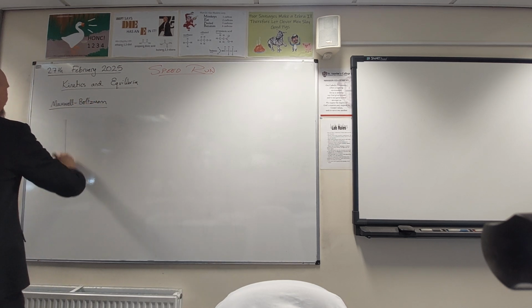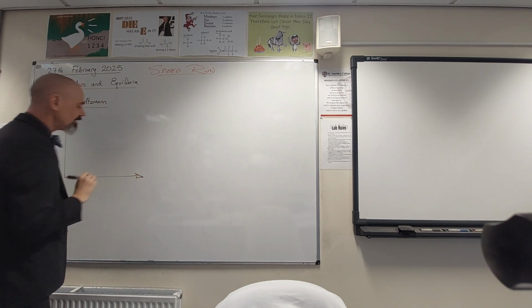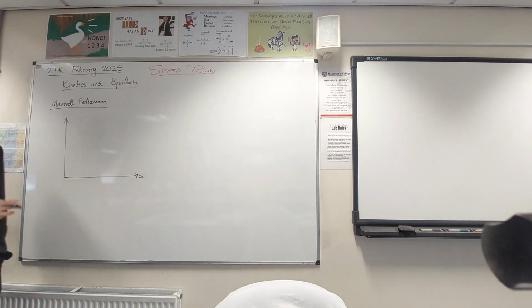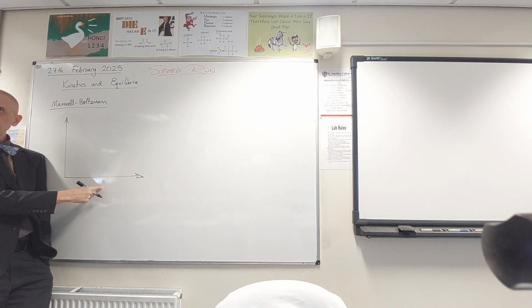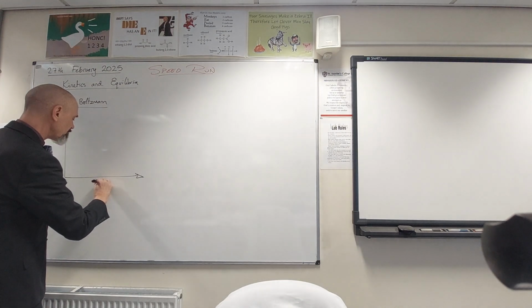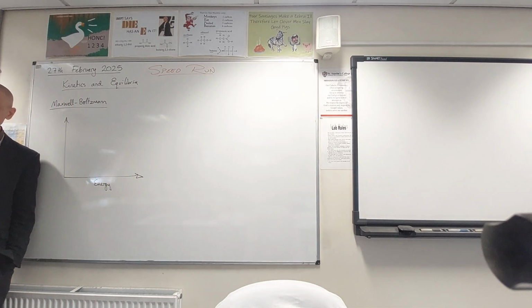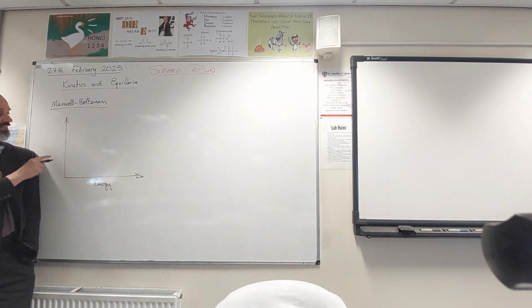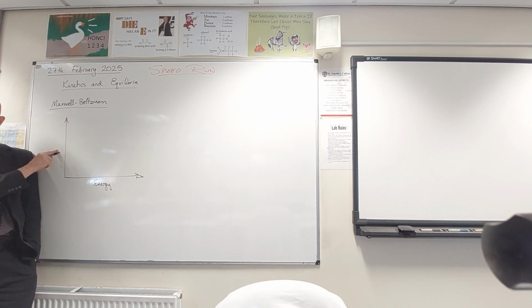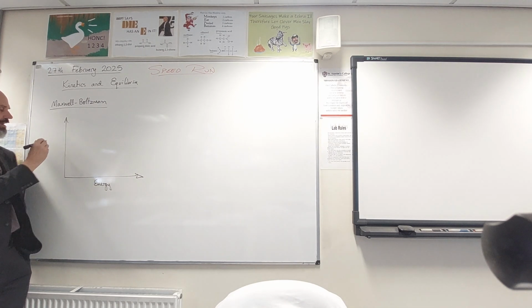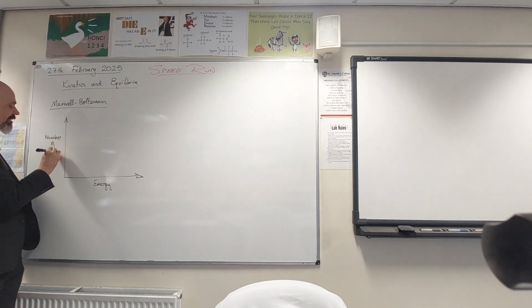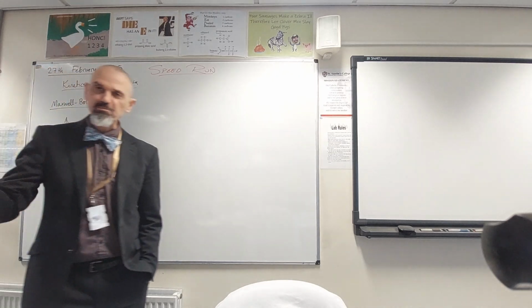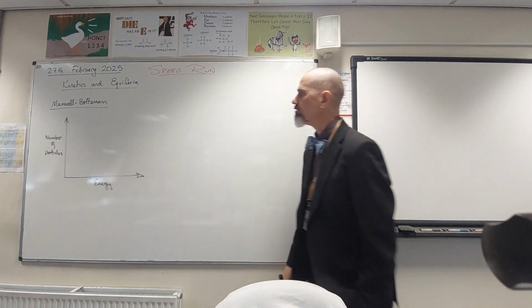For drawing up a Maxwell Boltzmann distribution, you've got to know the whole thing. You should know the labels on the axes, which are kinetic energy of particles. I'm just going to whittle that down to energy. Is that all right? But kinetic energy of particles is a perfect answer. And up here? Frequency. No, it can't be frequency. Number of particles is the best answer. Frequency means something else. It's something per time or something per volume.